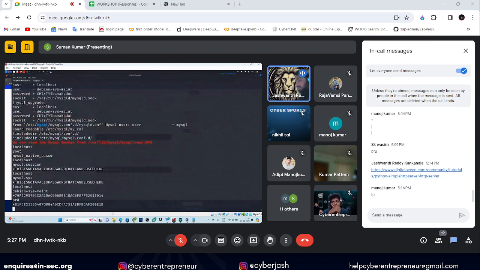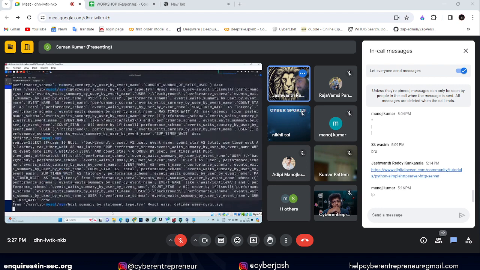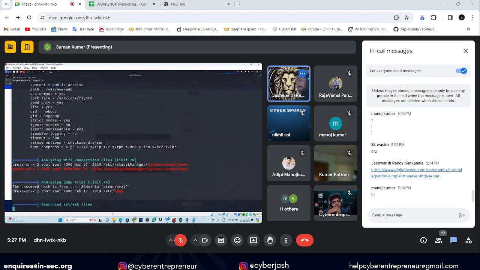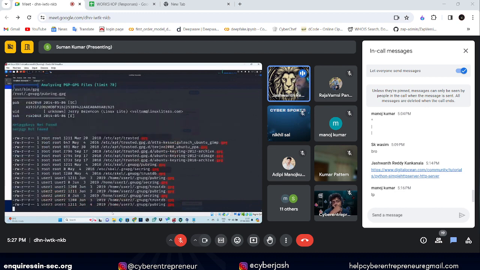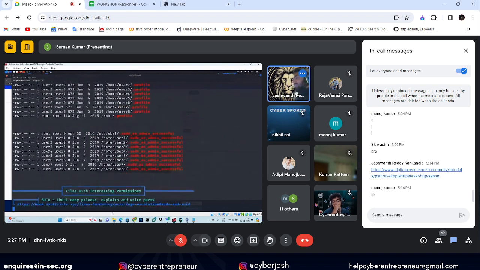So that is the advantage of the LinPEAS tool. And this is the target machine. And also, I told you only this one has 12 ways to escalate privileges. We only did 4, and this is the 5th. There are like 6 more ways you've got to find out on your own. That is the reason I gave you LinPEAS. So by using LinPEAS, you can check what is in the red, and you can sudo as admin successfully, because you're already root, so you don't need to do anything.